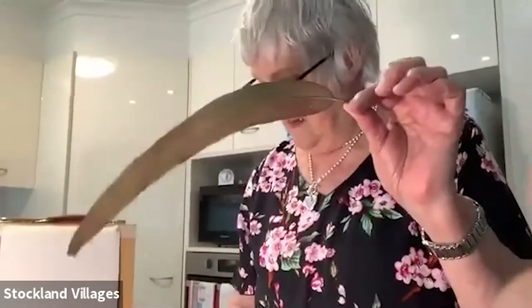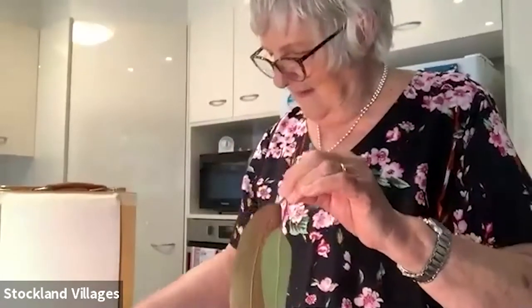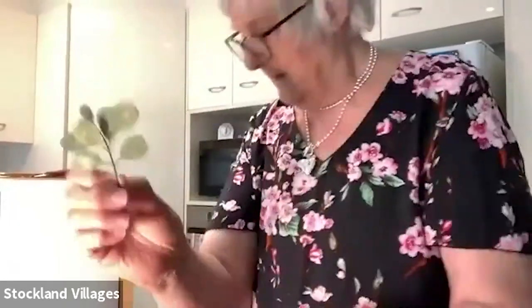Bear with me. This is a gum leaf that my daughter brought over this morning - just look at the size of it. And this is a gum leaf from out in our garden. See the different shapes? So it's all just shapes. And this little one here is growing in the village - see the little heart shape? That's a gum leaf. And then I found this one this morning - this is off our staghorn. Can you see it? The skeleton eyes leaf.